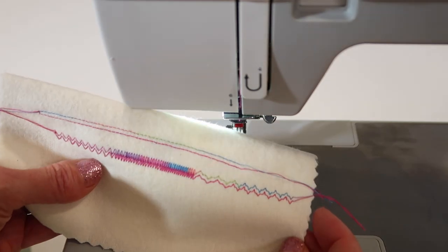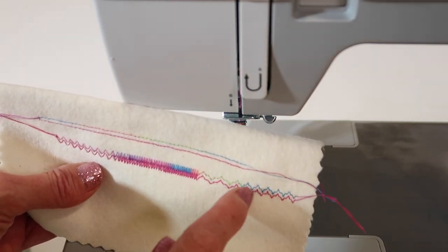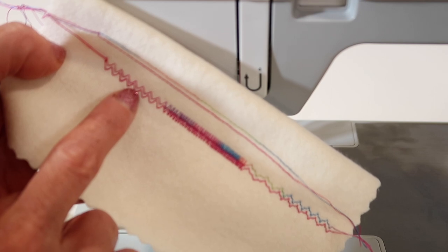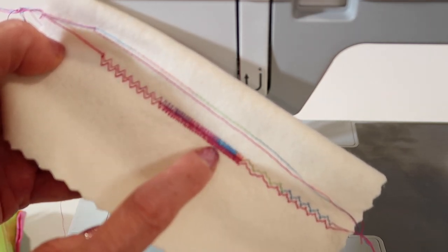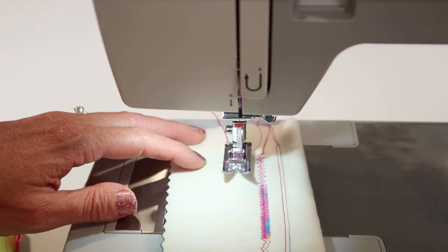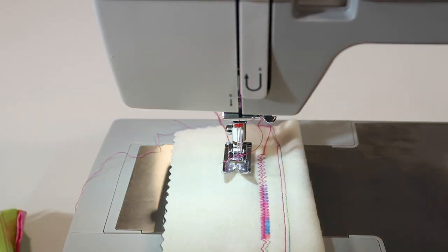Look how much fun you can have with some of those stitches. The longer length looks good, and when I shorten it up you get a different look altogether. Here's the zigzag, and here's the closer satin stitch — one side is a solid color and one is a variegated color. So try out the different decorative stitches, make sure you test the swing of the needle, and if you're just doing a simple hem, you're on a straight stitch and stitching from the top of the fabric.